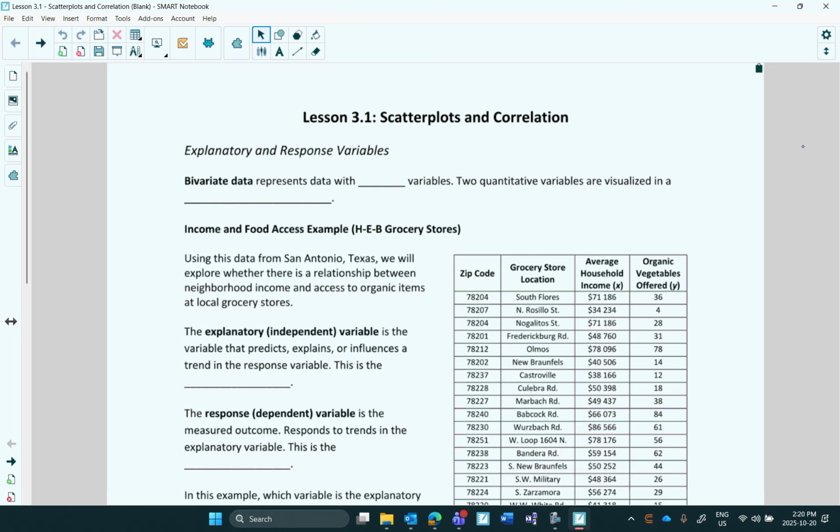Much of what occurs in everyday life is relations between two variables. So when we did one variable work, we were studying what was called univariate data, okay? And what we're going to look at now in this unit is bivariate data, where we're looking at the relationship. Essentially, we're looking at the relationship between two variables.